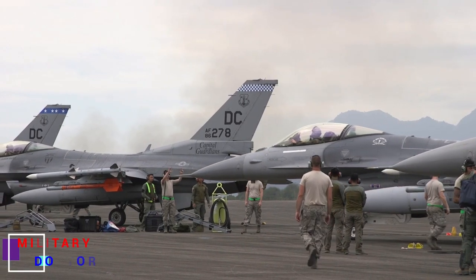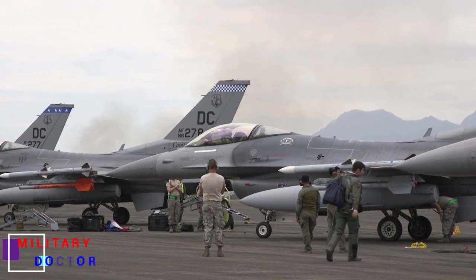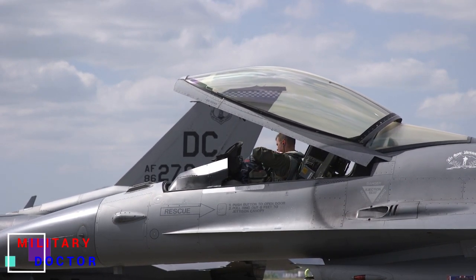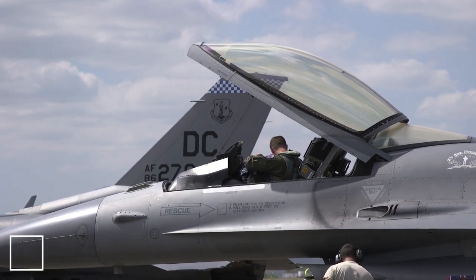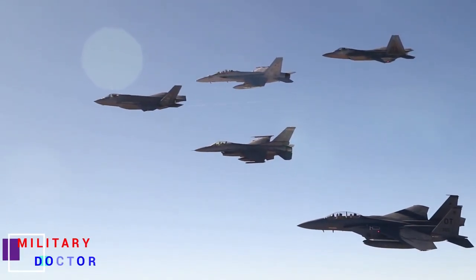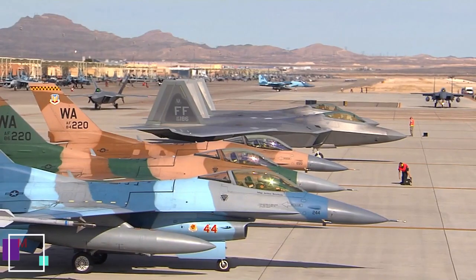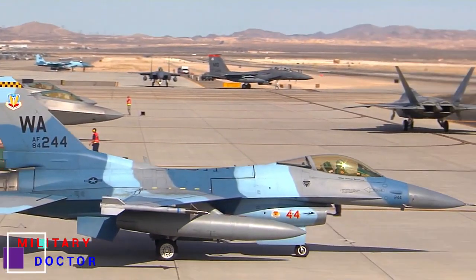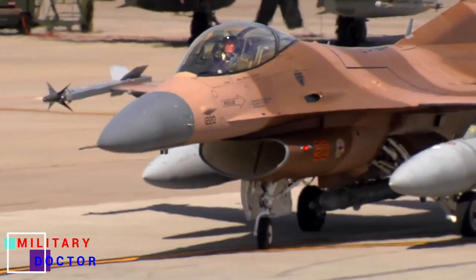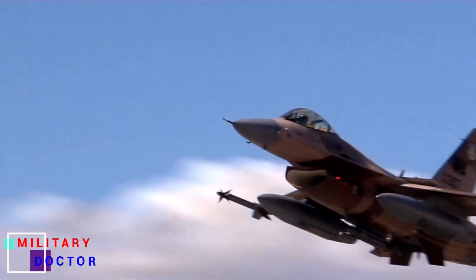The fact that this upgraded jet is still called an F-16 is both a blessing and a curse. On one hand, the F-16 has an excellent reputation and is in service with nearly 30 air forces around the world. On the other hand, it's old. Lockheed came up with a marketing solution: rebrand the plane as the F-21. This is not an official designation, but it helps shed the perception of an aging jet. The F-21 also has some tricks the Block 70 doesn't have. Lockheed's promotional video shows the fighter carrying a remarkable 10 missiles — 8 medium-range radar-guided AMRAAM missiles plus two AIM-9X Sidewinder missiles. The F-21 can also be seen carrying a Sniper electro-optical targeting pod, produced by Lockheed Martin and in service with the F-35.